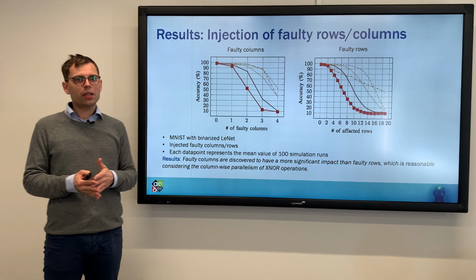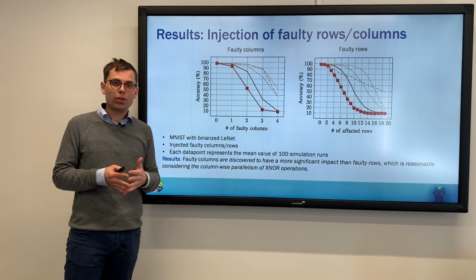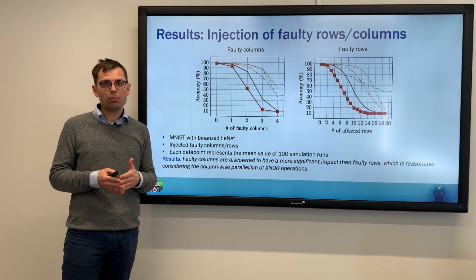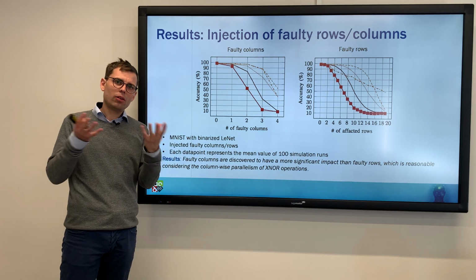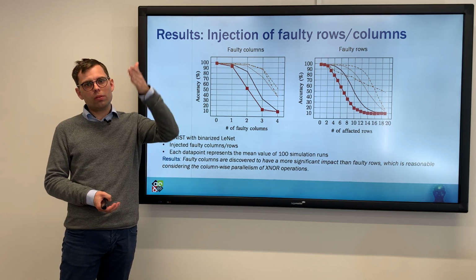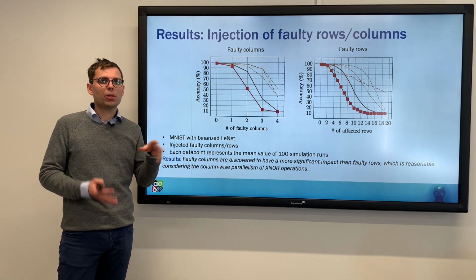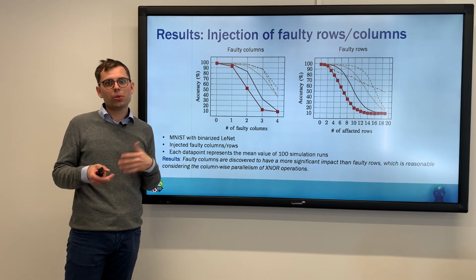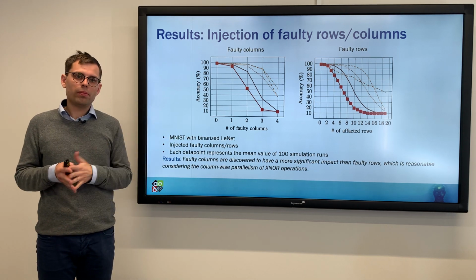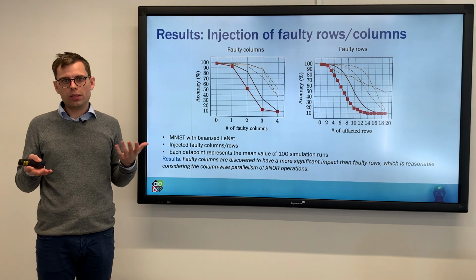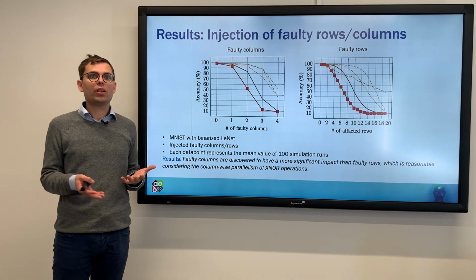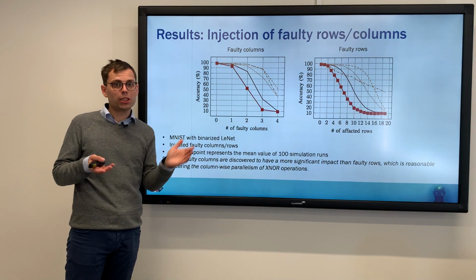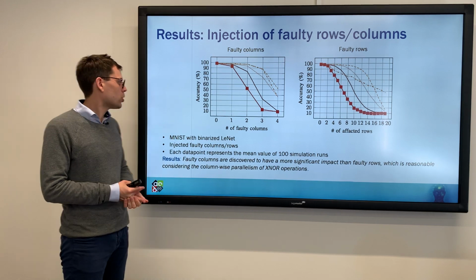What we also wanted to take a look at is the difference between row and column fault injection, because if you think about it from the beginning, in the column-wise case we had the vectors and row-wise we only had the operations. So you would expect that if a whole vector is faulty in your model, this has a different output than if just one operation is faulty inside your model.